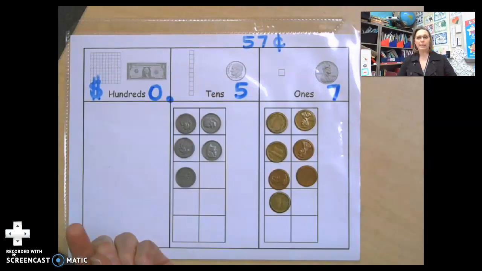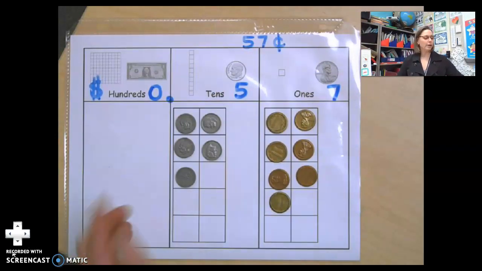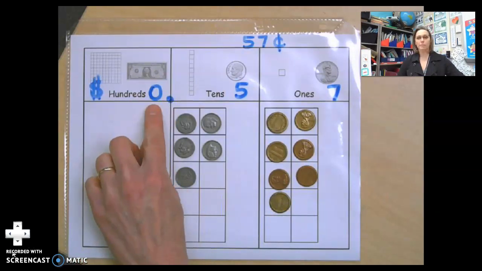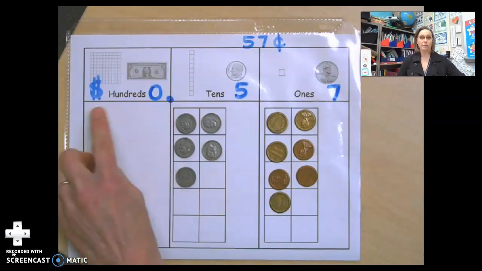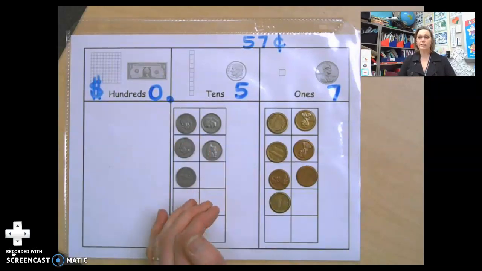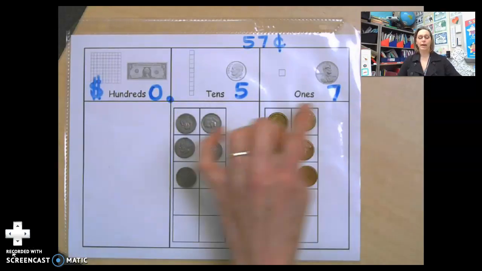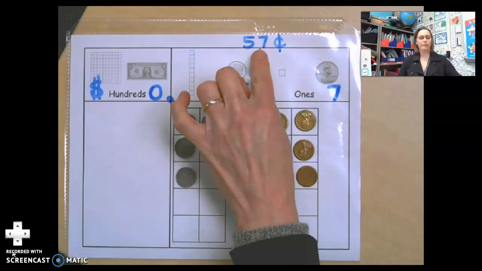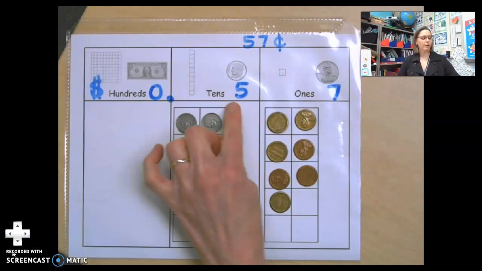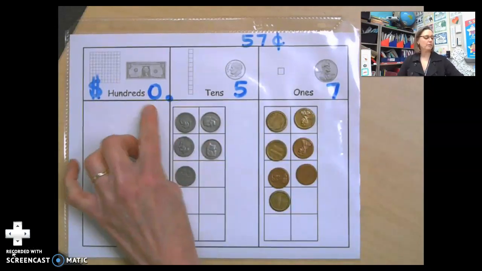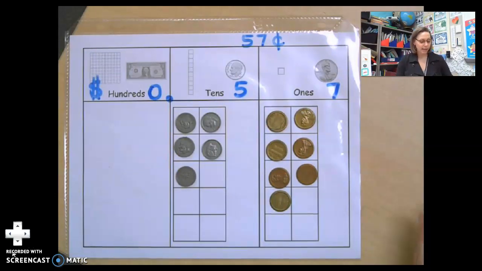But if we're going to write it like a dollar bill on our chart here, and we have this little decimal point here, we put a 0 here as a placeholder because we don't have any dollars and we have the dollar sign. We could still say that this is 57 cents. Now, this is another way to write it, okay? This is the simpler way to write it, but this is the more formal way of writing it, if we want to write it with the decimal and with the 0 and the dollar sign. All right, let's try one more.